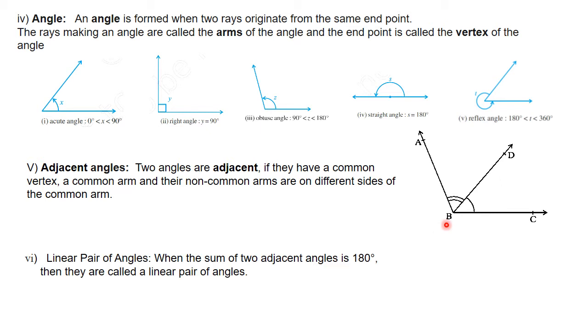Linear pair. If these two angles sum up to 180 degrees, then ABC will form a straight line. So in this figure, if ABC forms a straight line, then this will become a linear pair. In the given diagram, you can see that the two adjacent angles AOC and COB together sum up to 180 degrees. Hence, AOB is a straight line. Such a pair of adjacent angles whose sum is 180 degrees is known as a linear pair of angles.